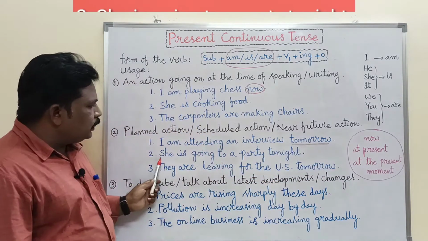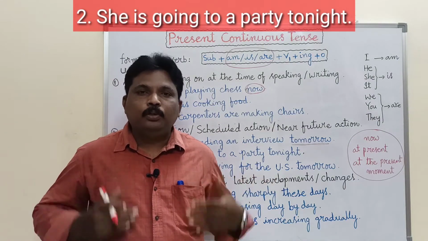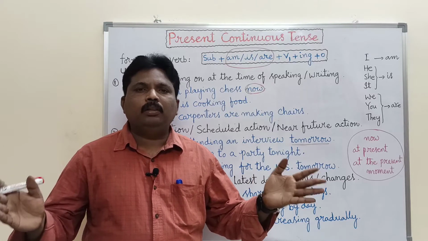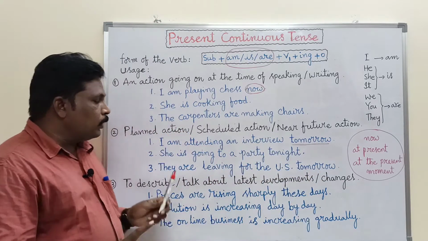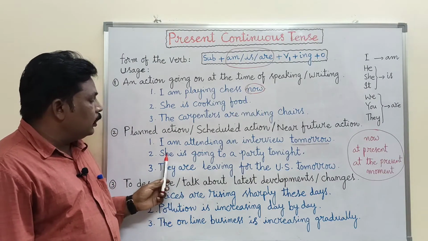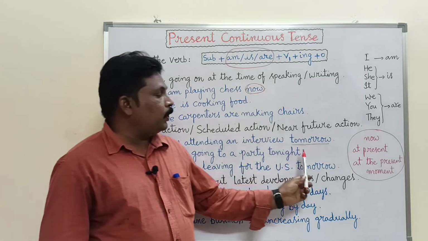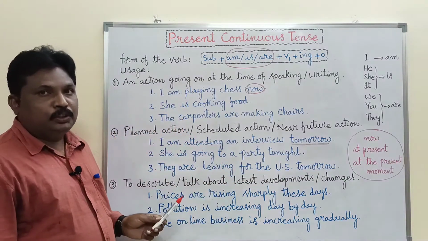And another one, she is going to a party tonight. Already she has been invited to the party and they have made all the arrangements and preparations for the party, and you are one among those candidates who are about to attend the party. Then she is going to a party tonight. So this is also a planned action or scheduled action.